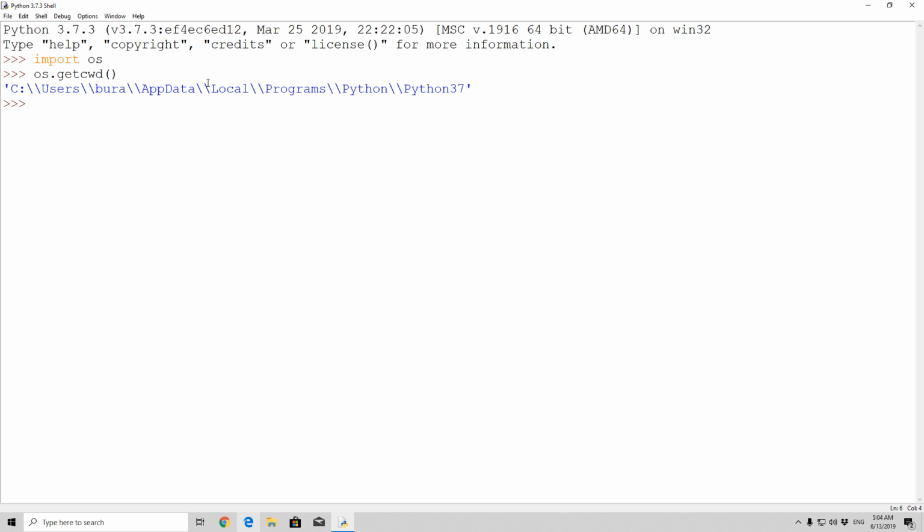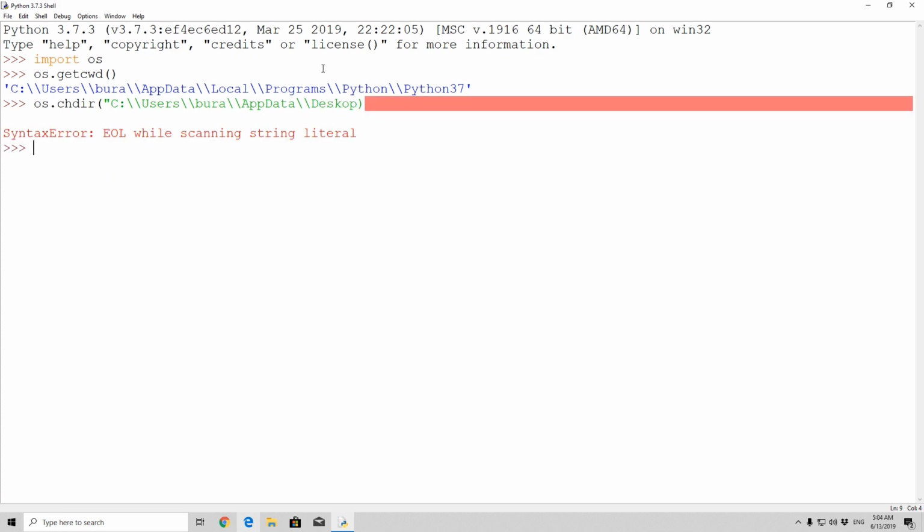Then we will copy this first part right here, and then we will use change directory in order to change our directory to the desktop. Oops, I forgot to close the single quote.